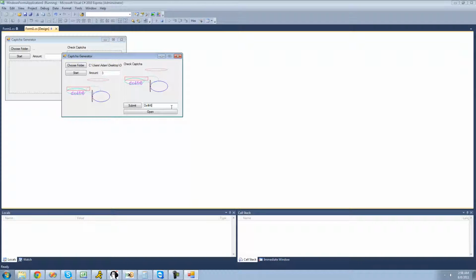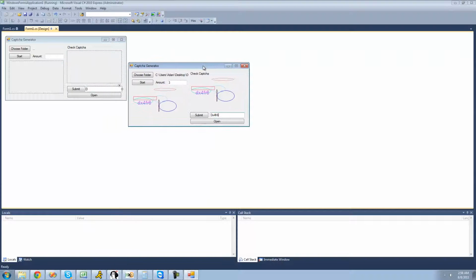Alright, so this set of tutorials that I made for teaching you basically how to create Captchas was just to teach you generally how Captchas work and stuff like that. And also, these are not the best Captchas. Like, if you wanted to go more advanced, you could change the color of each letter in the text or generate strings of different lengths and stuff like that. But I just decided that that would take too much time, and really my goal of these tutorials was just to teach you just the gist of how Captchas work.